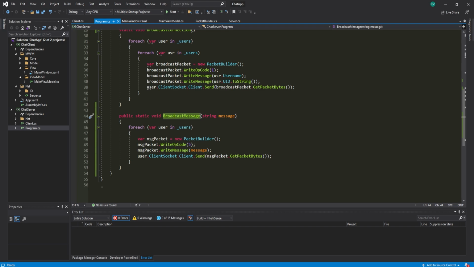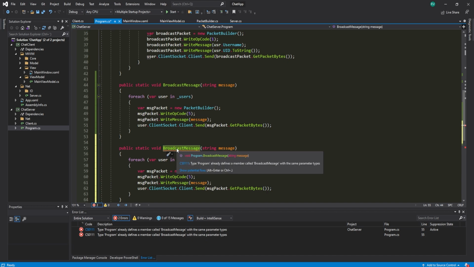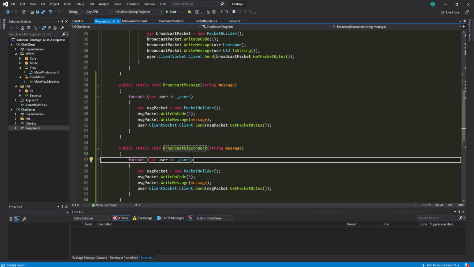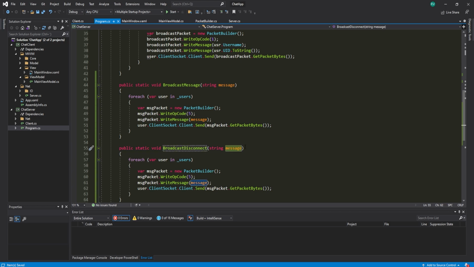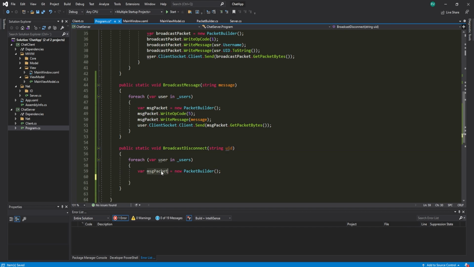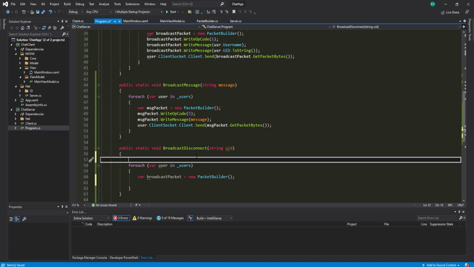Now we probably want to broadcast a disconnect packet as well. So we can actually create one. We can copy this one and just change the name of it. We'll call it broadcast disconnect. And we want to find the user that did disconnect based on the UID. We'll call this broadcast packet. I want to find the user, as I said.